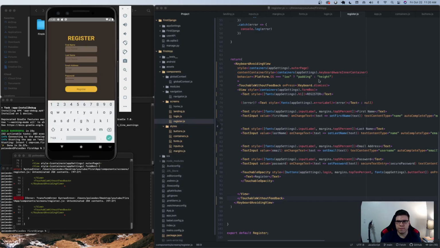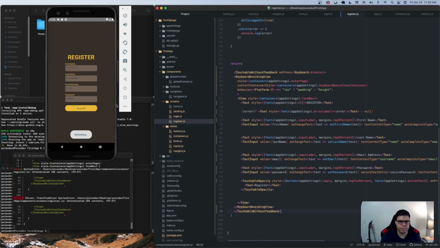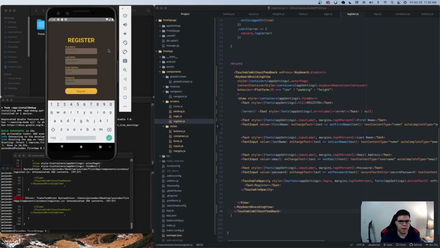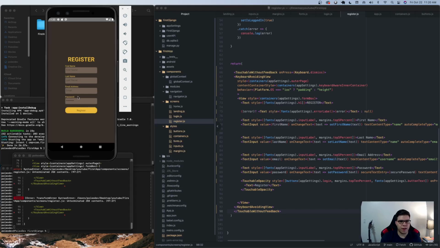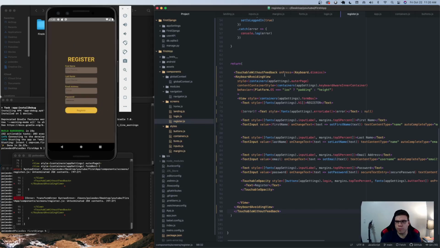So let's move this outside of the KeyboardAvoidingView and just see if this will even work. Okay, click away. Oh, there it is. So I can click anywhere on the screen now, and it hides the keyboard, and it gets our stuff out of the way so we can fill out the entire form with the keyboard open.